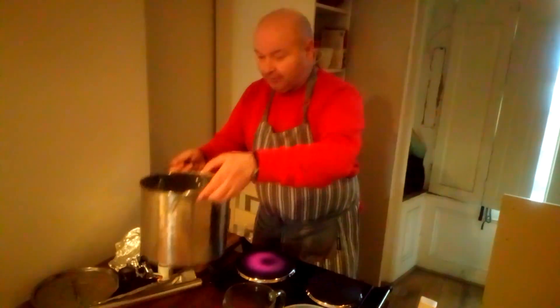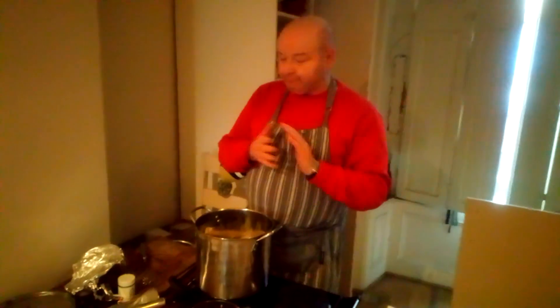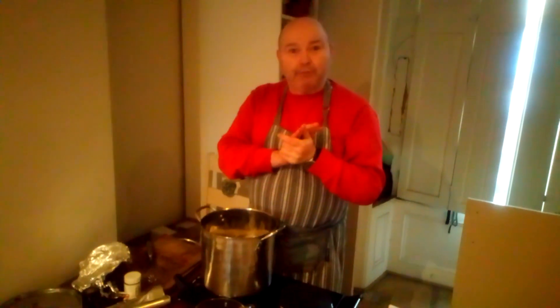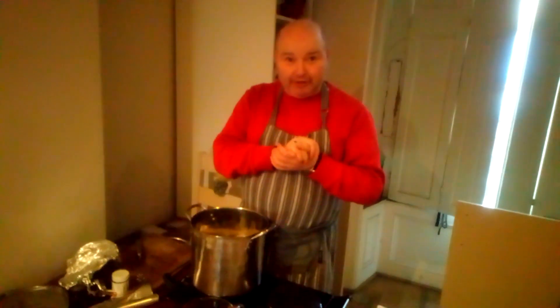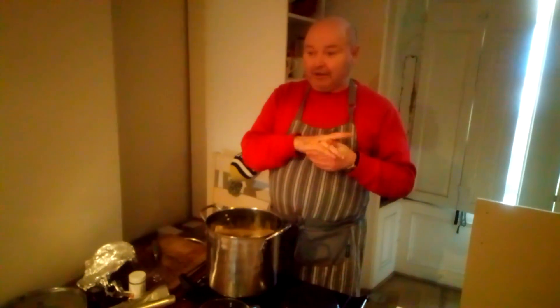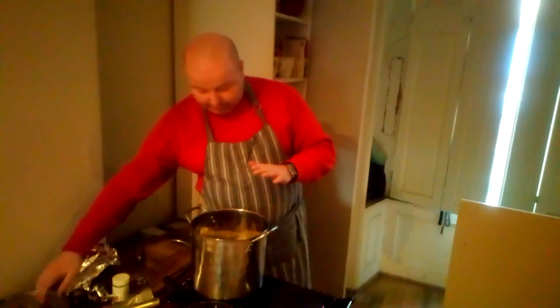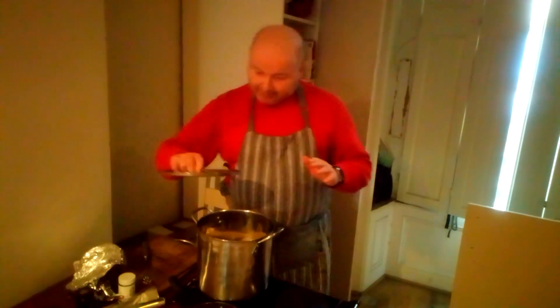So I'm going to put it on the range. I'm going to let this cook for about 50 minutes. I'm going to serve it with homemade brown bread — I got it in the larder shop in Bray. I'll put a homemade brown bread video back up on YouTube again. So I'm going to put the lid on and let it simmer. Quick dish.